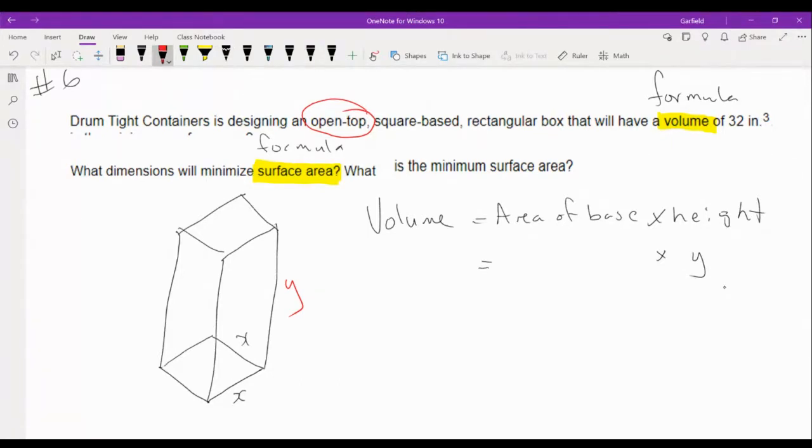We're trying to find the area of this little piece down here. The bottom, the base. X squared, because it's x times x, right? It's a length times the width. The formula for finding an area of a square is the same thing as a length times width. It's still a rectangle, it's just that all sides are equal. So this is x times x for the base. So the volume for the rectangle is actually x squared y. Do we agree with that?